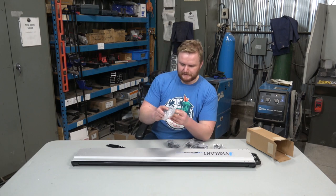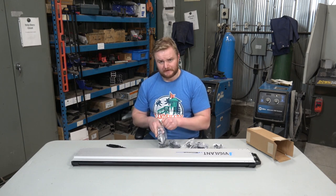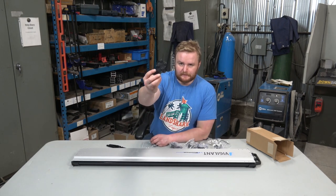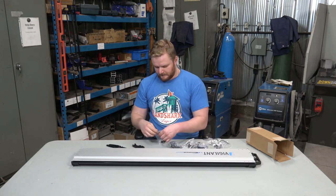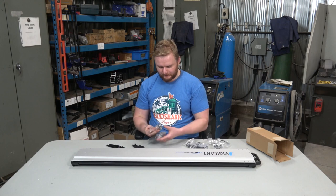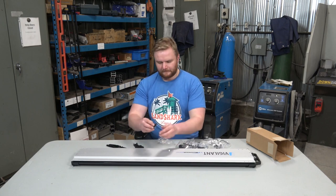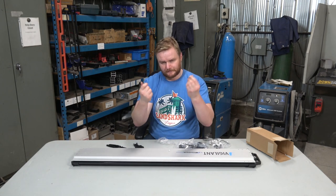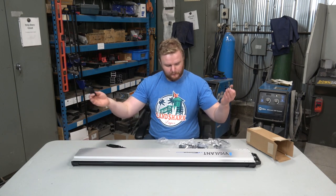In each one of these packages there is your magnet quad pod — we call it quad pod because there are four rare earth magnets on it. Quad = four, get it? Inside, this is a nylon-reinforced piece of plastic that holds the sweeper itself to your forklift. There are four of these little magnet pucks and they're very strong rare earth magnets.